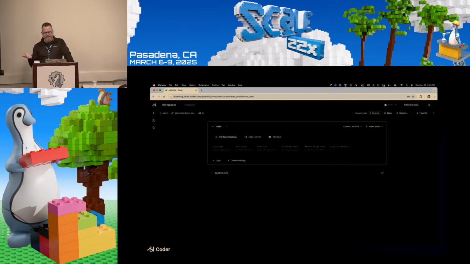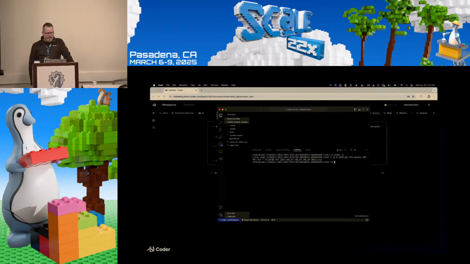Now, like I said, any IDE that you can do a remote connection with, you can connect with Coder, and then any web-based IDE will work as well. So basically, they click on that VS Code Desktop. This pops up. It's a separate window from the normal VS Code that they're running. It installs an agent, and that agent connects to the control plane and then negotiates with the control plane and the workspace on the back end to get a peer-to-peer connection, and away they go.